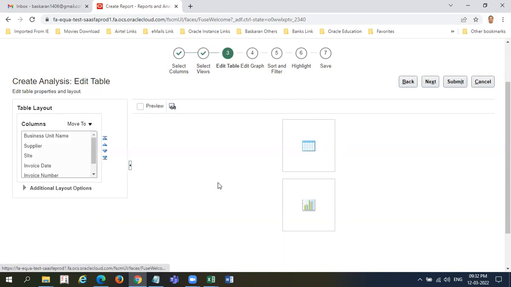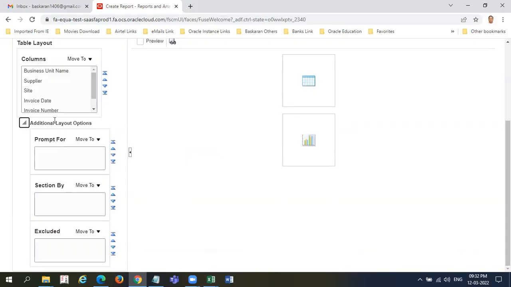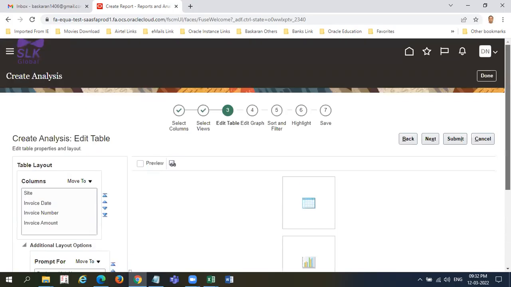Next. So now the question asked by our friend Bhaskaranji, business unit has to be coming like a prompt. Okay. Section by supplier. Sir, clear? So here also possible. Through the concurrent request also possible. Sir, understood, Murugavel? Yes, yes, sir. JP sir, clear, right? So now all are possible. So now let me click on next. Murugavel sir, any other question? You are okay, right?